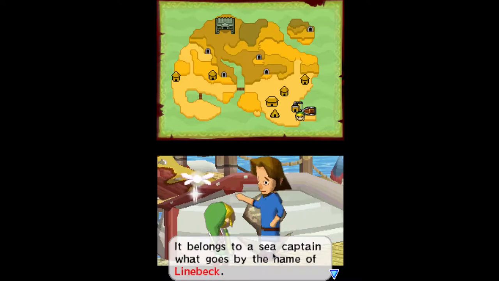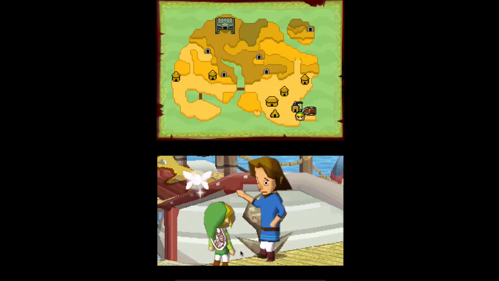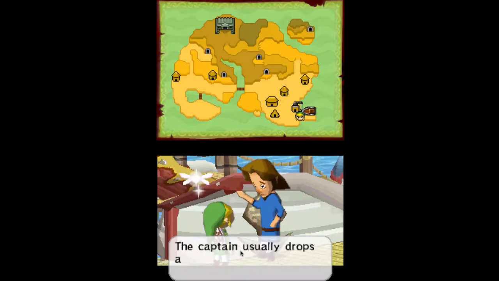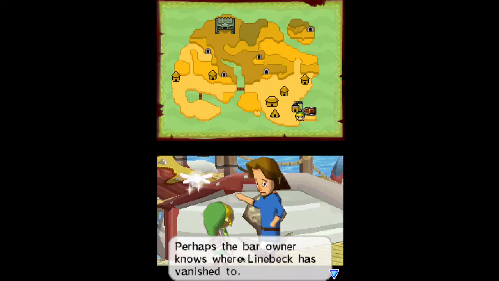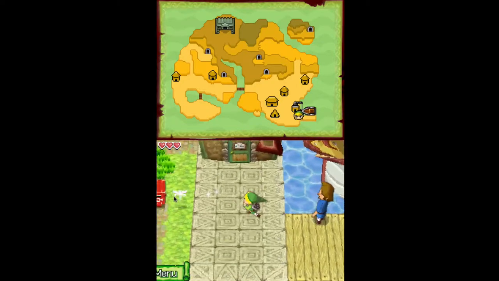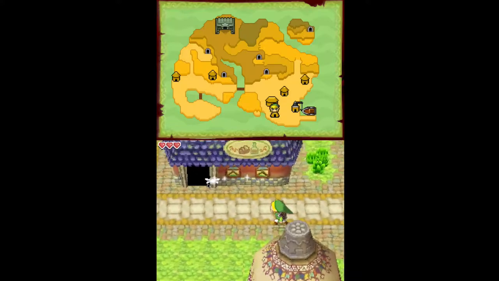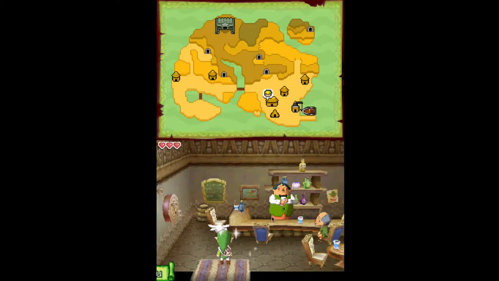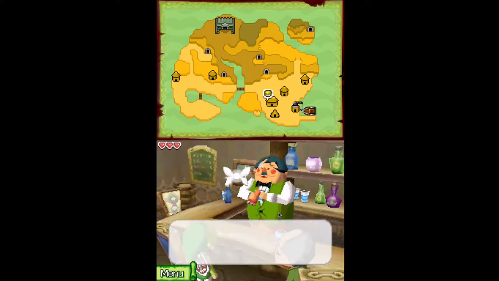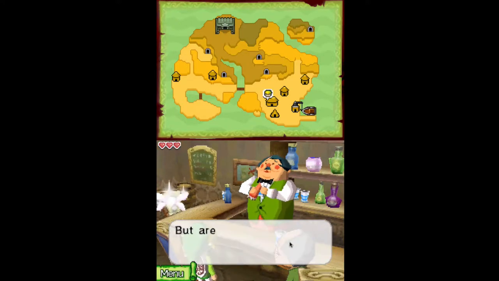If only. I feel as though I hear he's been selling in their defeat. What? You're asking for Lineback? The captain usually drops anchor at the milk bar, but I haven't seen him in days. Perhaps the bar owner knows where Lineback has vanished to. I have to talk to this guy. He doesn't want me here. Why should I even talk to him? Ah, the old man's here too. A new customer.